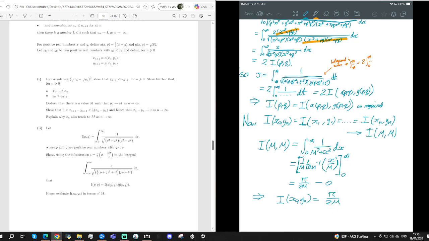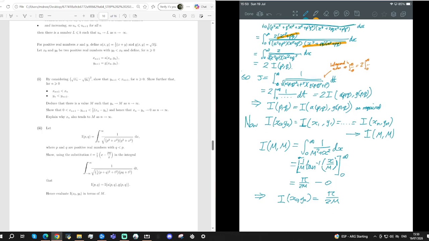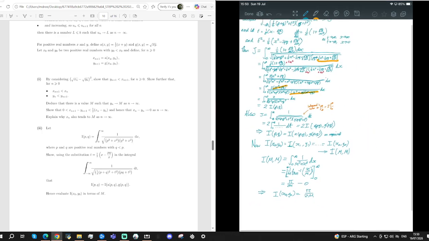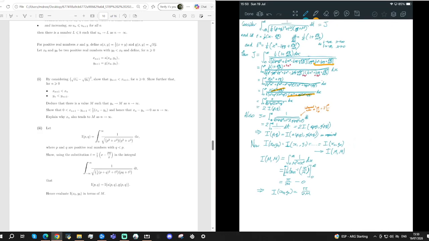Quite a fantastic way to evaluate this integral: first creating a sequence, showing that this integral is invariant along the sequence, and then evaluating the integral at the limit of the sequence to actually work out the integral at the beginning of the whole setup. A fabulous application of analysis there. Got very algebraically heavy in the middle. Hopefully it wasn't too difficult to follow along, or at least you could take the hints and fill in the gaps yourself.